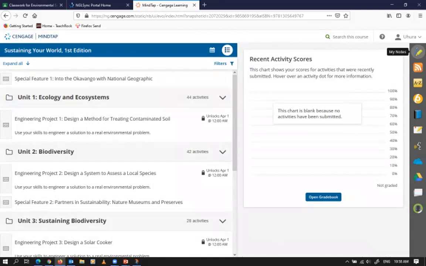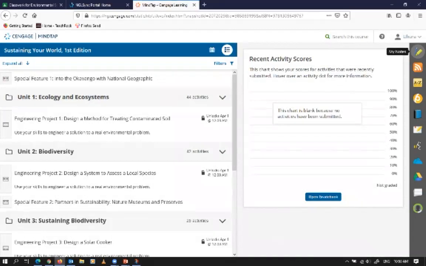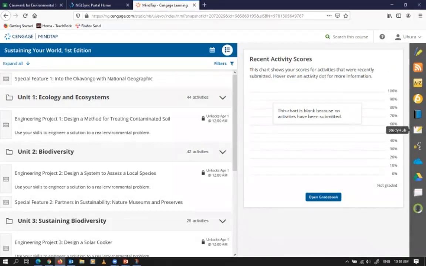You'll see these different things. My Notes is a great feature because you can highlight in the textbook and then it'll store it here and you can print those notes out to use that to help you study. Glossary to look up keywords. Create a portfolio if there's work that you're proud of that you've done. Study Hub to work on vocabulary, things like this. There's a reader to read aloud to you. You can connect it to your Google Drive, so you can save My Notes to Google Drive if I'm not mistaken. Flashcards, so on and so forth.